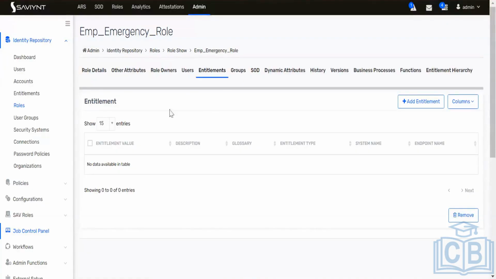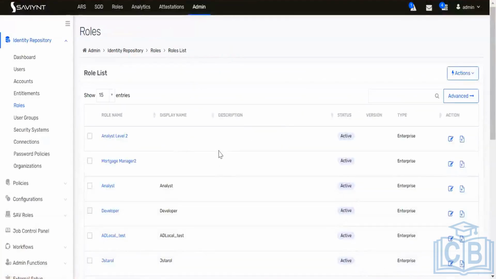How are we going to create it? If you go to role, it is almost similar to our normal application role access. But here the only thing is, there is a time frame, and once the time frame is over, the access will get revoked.